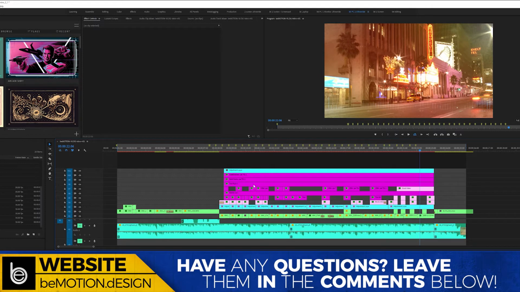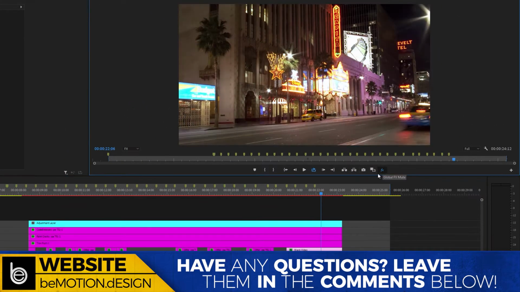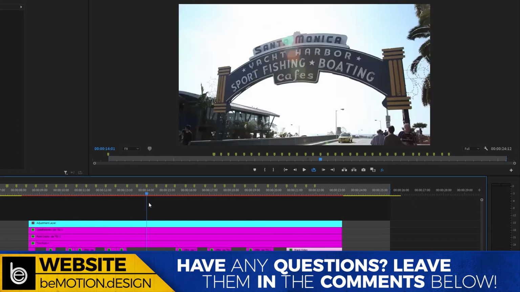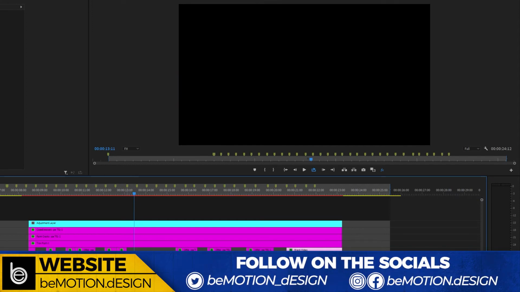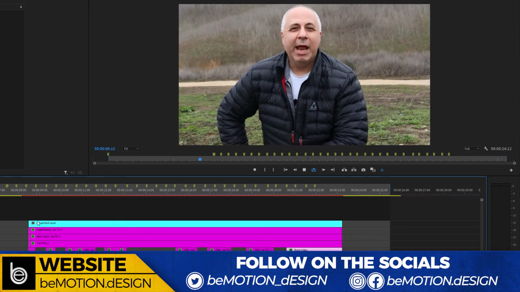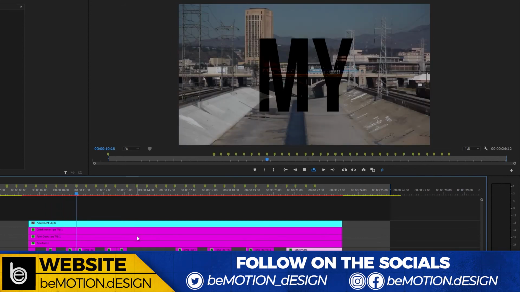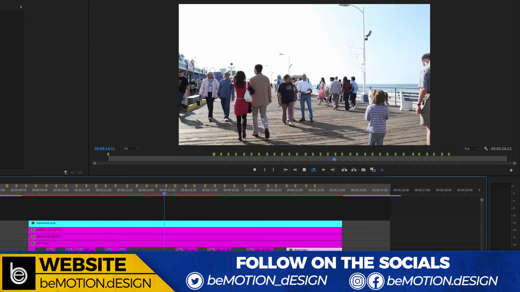So in order to facilitate this, Premiere has a handy global effects mute button right here. And as soon as I click that button, you're gonna see all of those effects that were initially applied have now been disabled. Now they're not gone, they're still there, they're just muted. So we don't see them in the timeline. So now when I hit the play button, you can see everything is playing through pretty quickly, pretty snappy. So we can adjust any of the little edits that we need to adjust here.